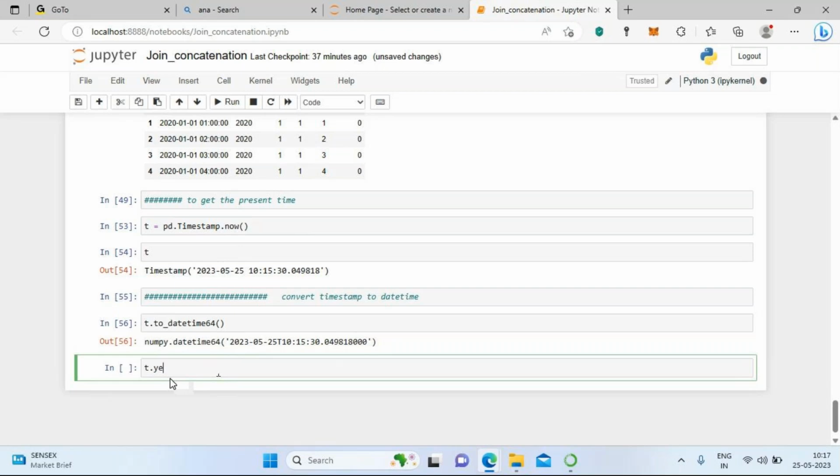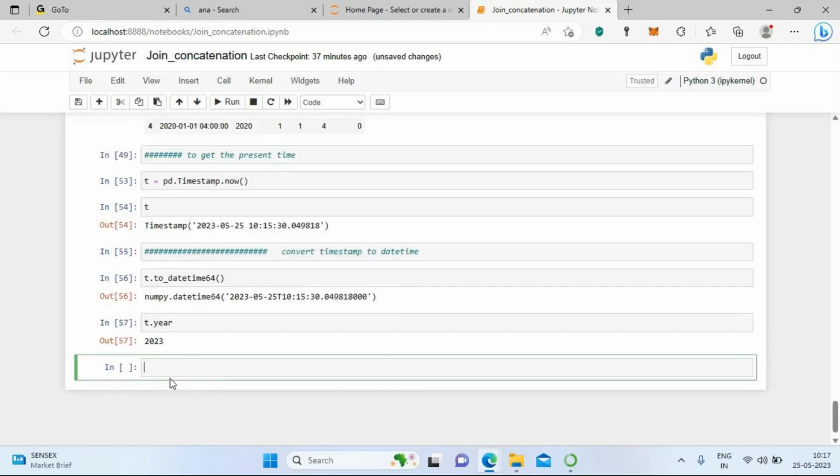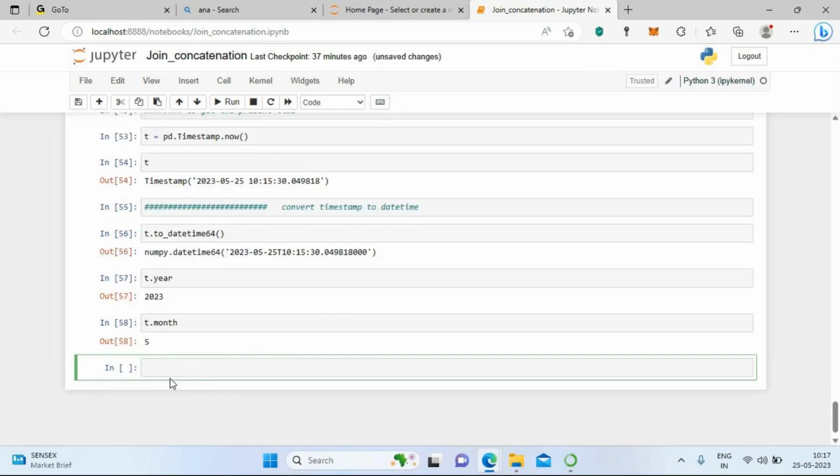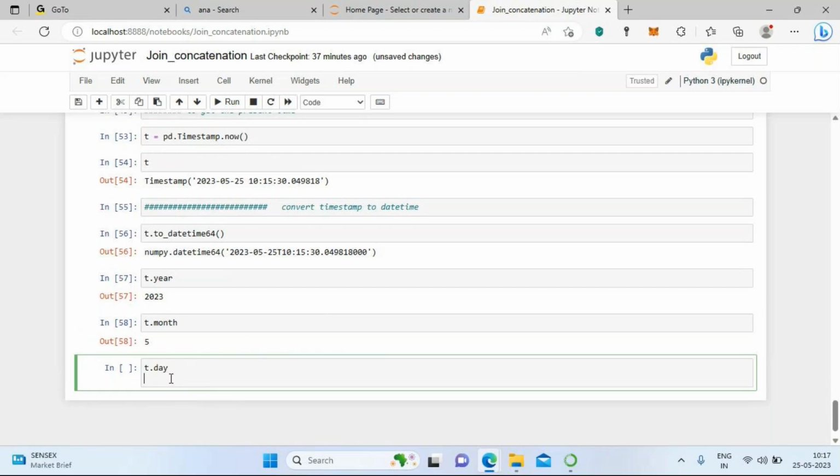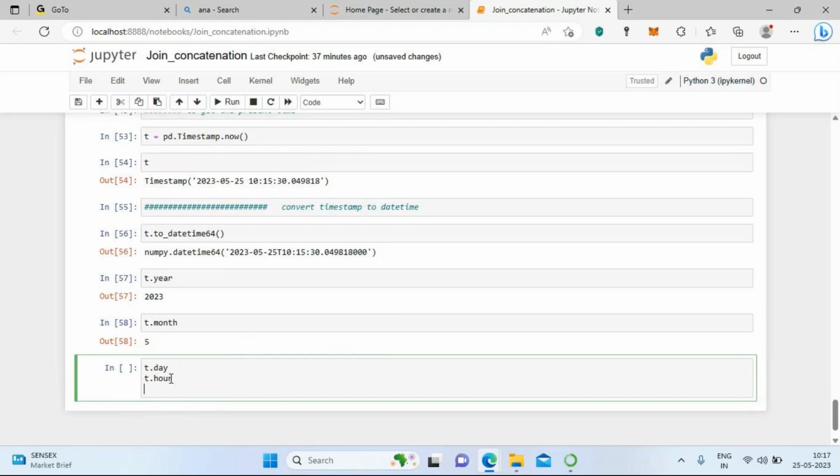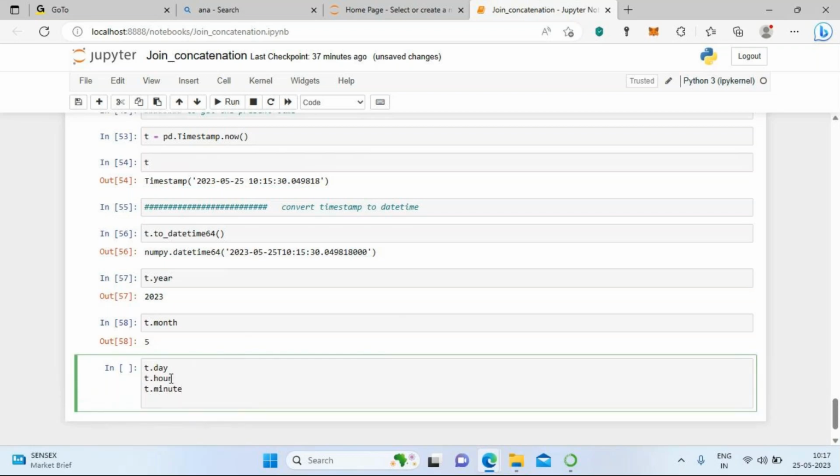If you use t.year, you can extract the year like this. You can extract all the things. t.month extracts the month, then t.day, t.hour, t.minute, and then t.second.